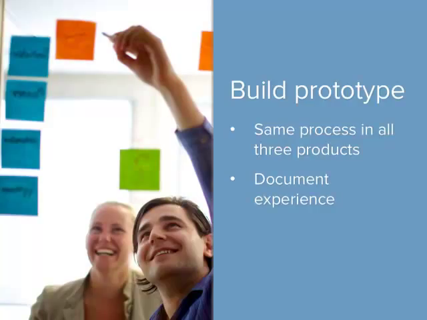So build out a prototype. Build out the same solution in all three products. And while you're at it, document the experience for the people who can't be part of the process. This also helps the developers because as you're going from product to product, you tend to forget things about the previous one. So if they're documenting at the same time, this is a really compelling thing for people who can't be part of it.